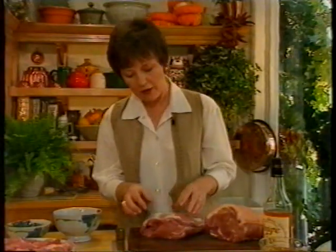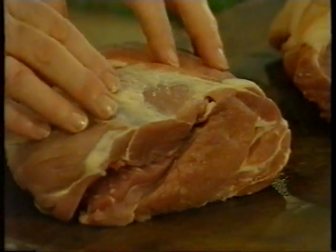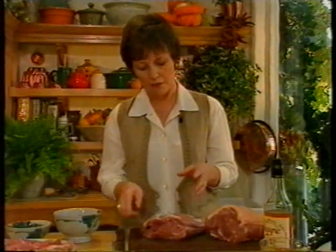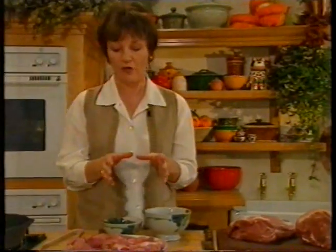But if you're thinking, well, I can see lots of fat and membrane there, the thing you need to learn about meat cookery is that that's very important for braising. If you get really lean meat for braising, then it ends up dry at the end of the cooking time. So all these little bits of membrane and fat are very important. So you've got to do the work then of trimming it up into little bite-sized pieces like this.